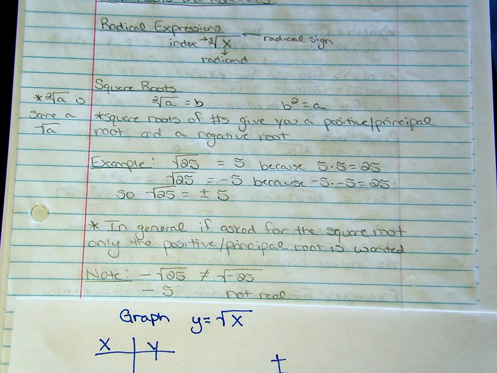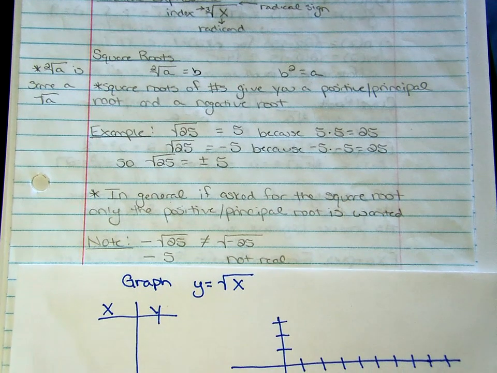In this class, and on your assignments, if you are asked to take the square root, they're only going to want the positive or the principal square root. They're not going to be concerned with the negative. That's one thing I don't love, because it's not completely accurate, and I feel like they could word your questions a little better and say, please provide the positive or the principal square root, instead of just asking you to take the square root. That's probably just a technicality on my part.